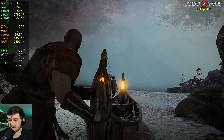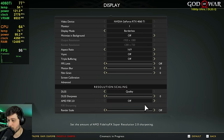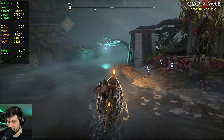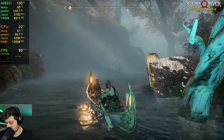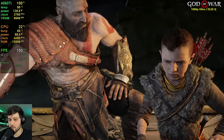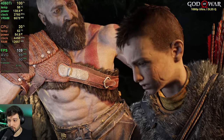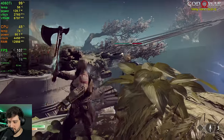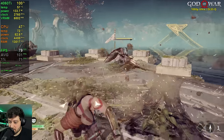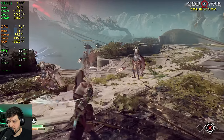You do have DLSS support, so if you want 60 plus FPS you'll need to use quality DLSS — but I just was expecting a little bit better. DLSS actually does look quite a lot better now than a few months ago, so I'd probably just end up using it. It's good for 60 plus FPS, and this is the cutscene I was telling you about — usually things drop tremendously right here, but the 40 series GPUs don't really drop too much while 30 series drop a lot in this particular scene. This is still strong performance, getting 60 plus all of the time and looking great, but I just was expecting better. It's completely playable and very smooth, but for a successor of the 3060 Ti it should have been faster.